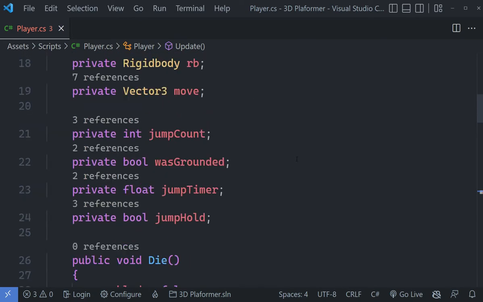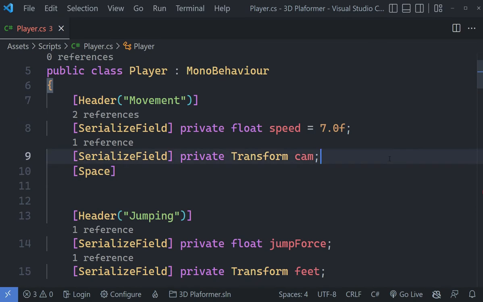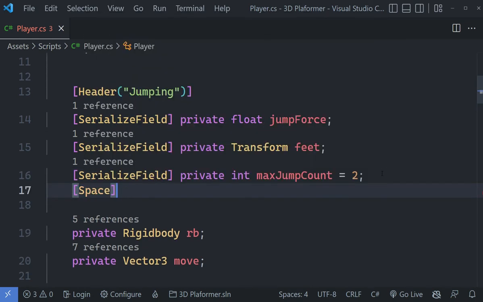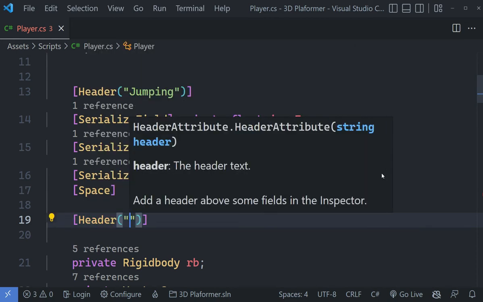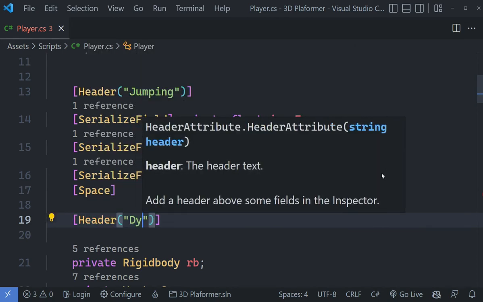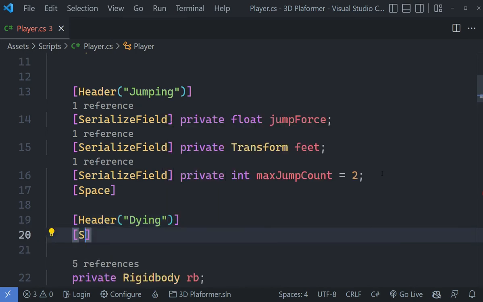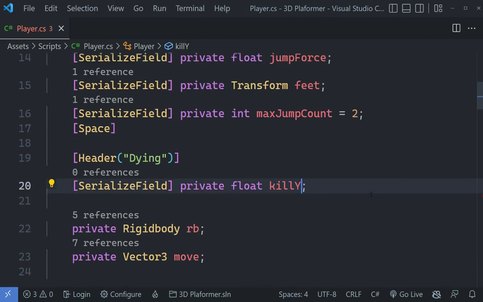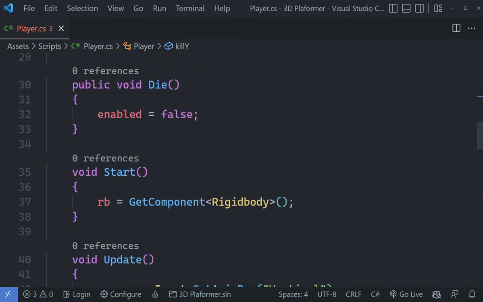For that, let me first go up here in the serialize fields, and add another header, with a space after this header, followed by another header saying Dying. In here I am going to add a serialize field, a private float, let's call it kill Z. That doesn't make any sense, so we are going to say kill Y, because I'm from an Unreal background, which is why I said kill Z, since Z is vertical in Unreal Engine.